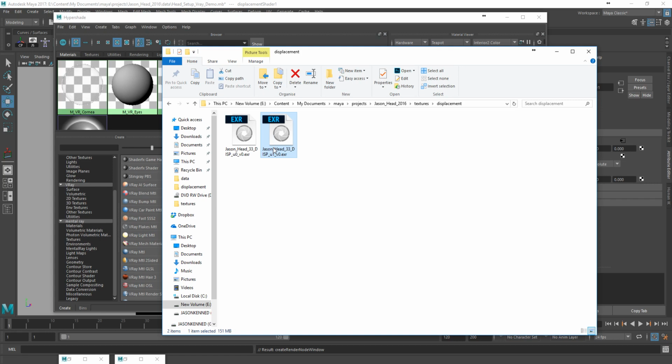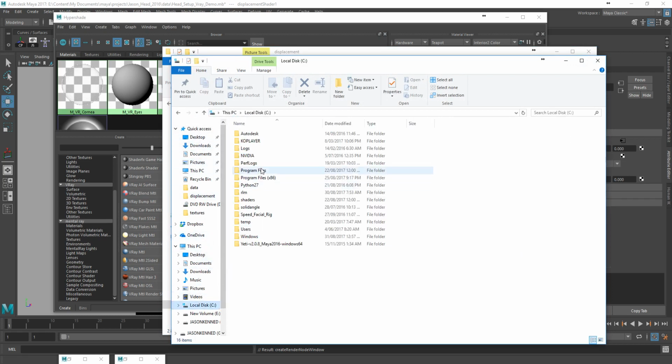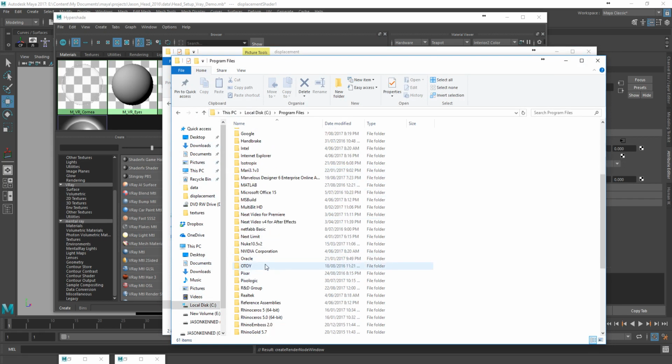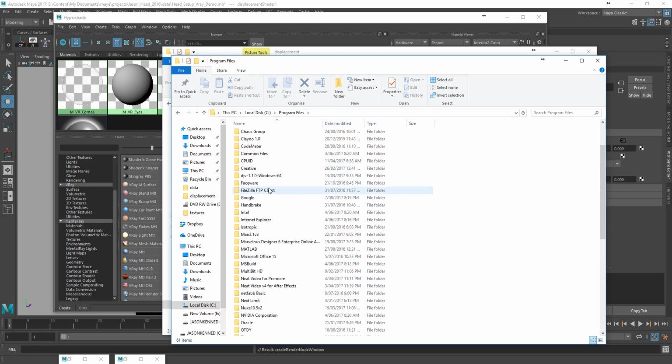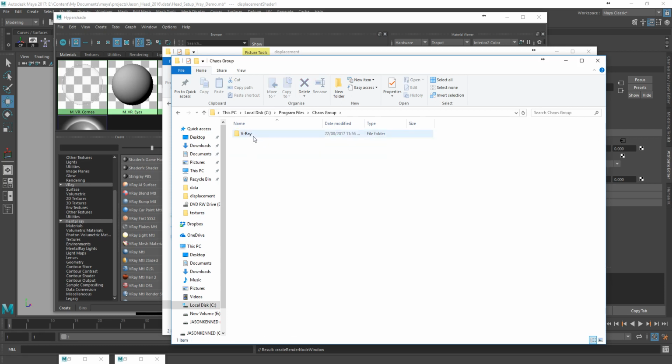rendering a large sequence. In order to do that, we need to go to our program files. So I'm going to navigate to my program files real quick. Let's go to C drive, program files, and we're going to come down to this Chaos Group folder that does V-Ray, and this is for Maya 2017 in my case, whatever version you're using.